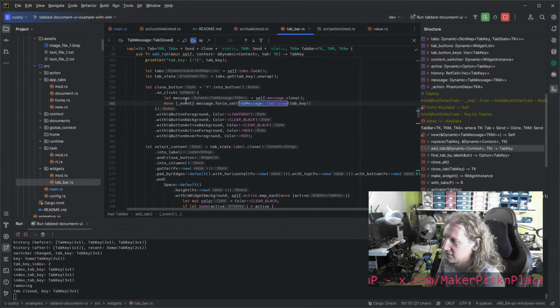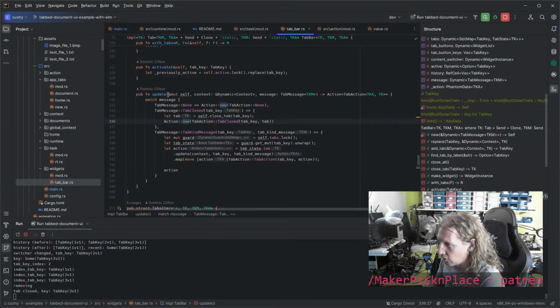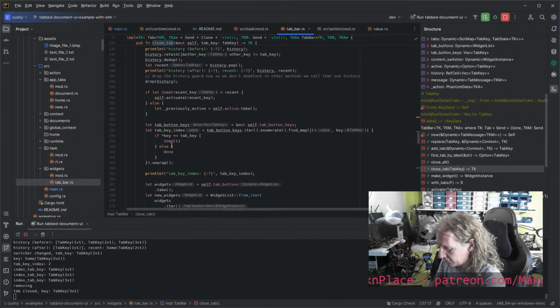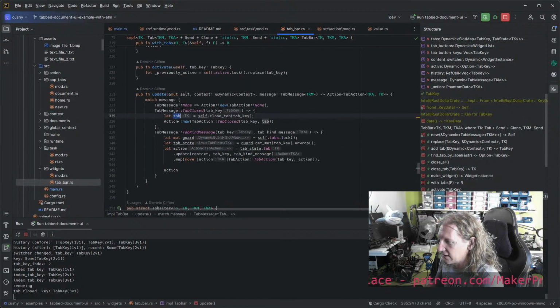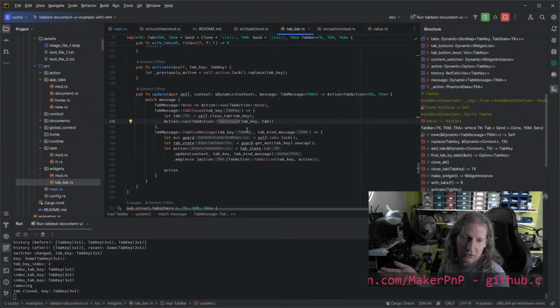This thing on the close button, if we get one of those messages, then we've got a mutable self here, and we can just call close tab, which can do all the job of closing tabs. Great. That then gives you a tab back, and then you create a tab action that says the tab was closed, so that if anyone wants to know what was closed, they can look at it.